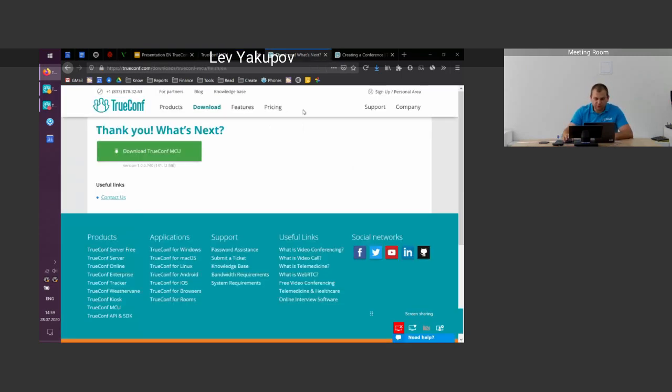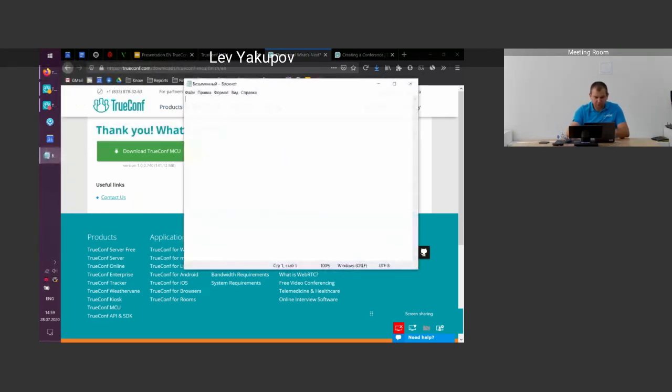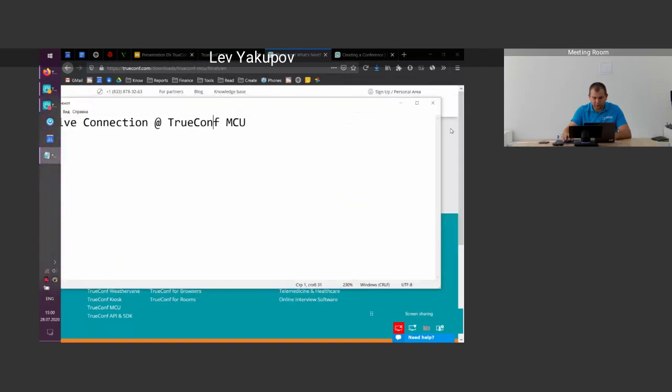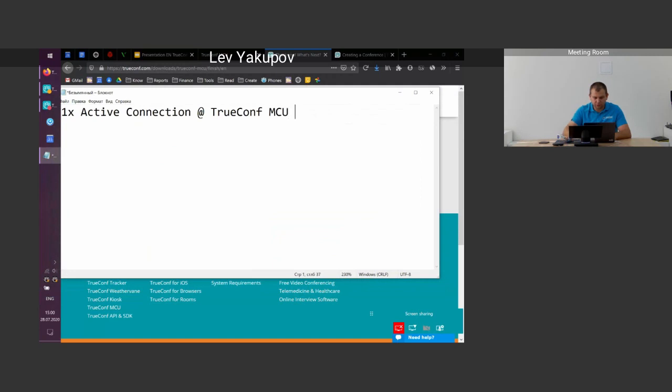The pricing model is quite simple. Basically, we only limit the number of active connections. One active connection at TrueConf MCU is going to cost, the recommended price for end users, 500 USD.